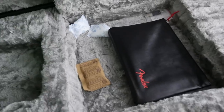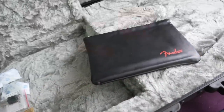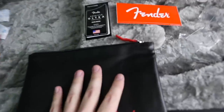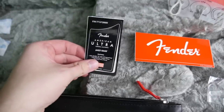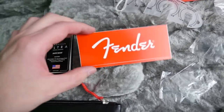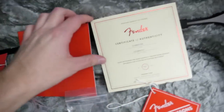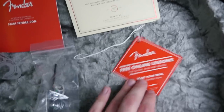And another nice feature here is look at this huge compartment. I mean, you could fit whatever you could possibly ever need in here. But you've got a couple of silica packets, the case pass certificate, as well as the case keys. And then inside of here sleeps a bunch more goodies, which in this case is this. So you get the compartment to put all this stuff in. You get that little sticker that they normally put on the pick guard, but they don't because it's the anodized version. You get a Fender sticker. You get a little tag for this guitar. You also get a little owner's manual, as well as the certificate of authenticity, Fender lessons tag.